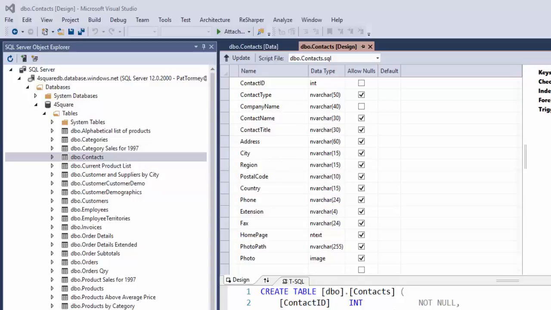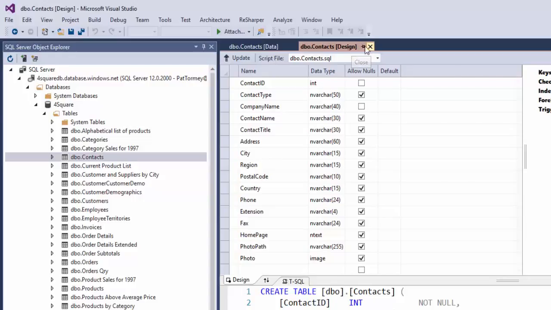Now once the design is loaded in Visual Studio, you can do pretty much anything you'd have done with a local database through SQL Server Management Studio. The only difference here, of course, is when you're working in Visual Studio, you'll have to hit the Update button or choose to script your changes that then you can run on the server itself.